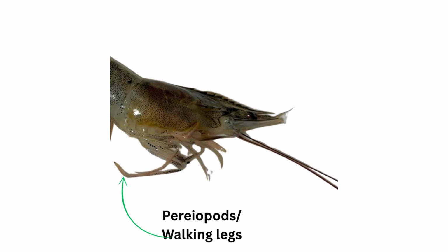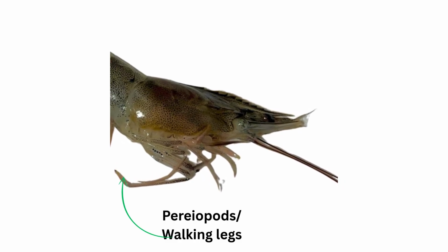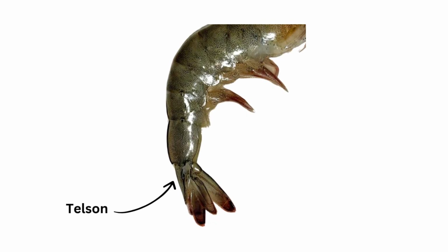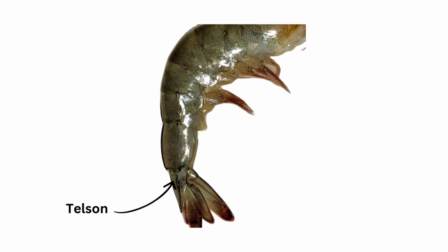Pereopods. Pereopods are the walking legs of the shrimp. Usually 5 pairs are attached to the thorax, and they are used for movement, grooming, and sometimes feeding. Telson. The telson is the central part of the tail fan at the very end of the shrimp's body. The telson helps in steering and quick backward swimming by working with the uropods.